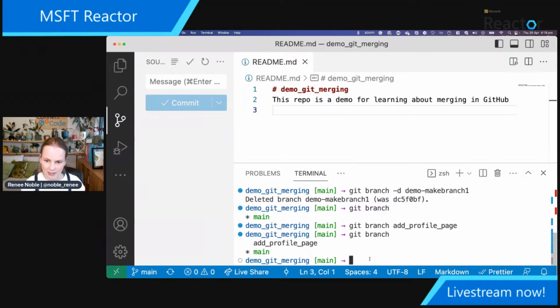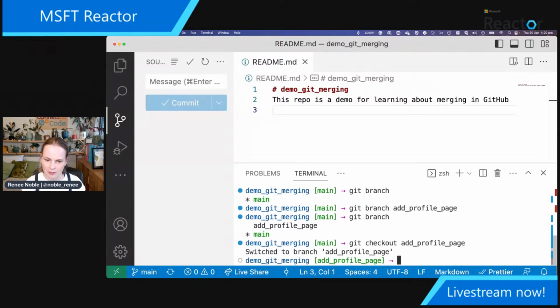And I am currently on the main branch. Sometimes it checks it out for you, seemingly. That's what I was wondering. Sometimes you have to check it out manually, and I'm not 100% sure when that is, because we've just made another one again, but we're not on it. That's okay. We know how to check out a different branch. So we can go git checkout add profile page, and now we are on a new branch, as you can see here. Cool.